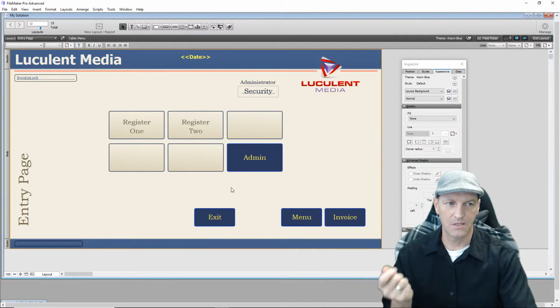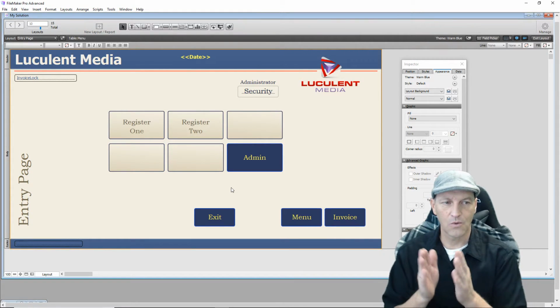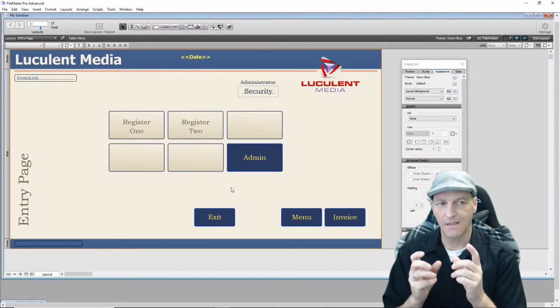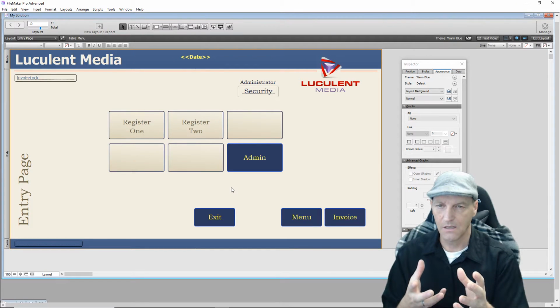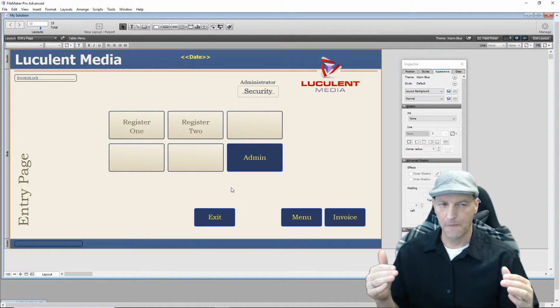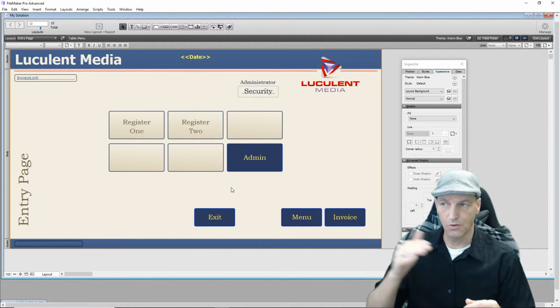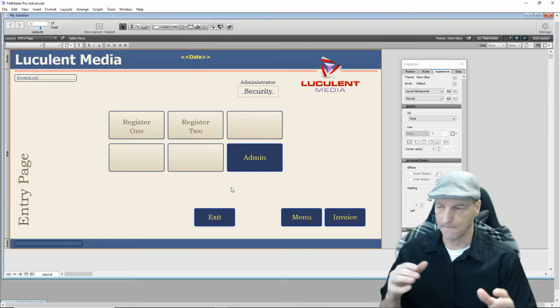So you would assign someone to a tablet, and that tablet would be register 1, or you could have this as tablet. So if you're using, you can't run multiple registers on a single tablet. I mean, you can, in a sense, but you can't have them all open at the same time. So on a single tablet, you can select either one that you want, 1, 2, 3, 4, 5, 6, whatever you want.